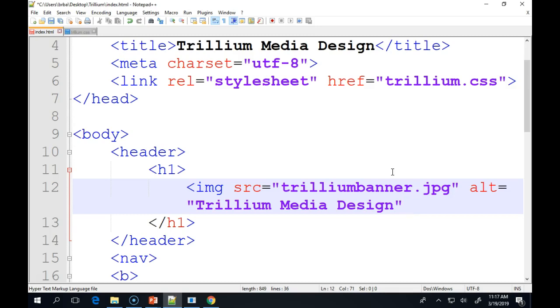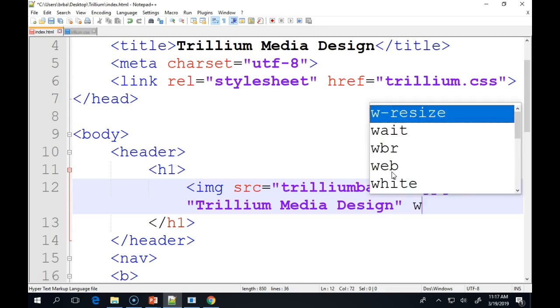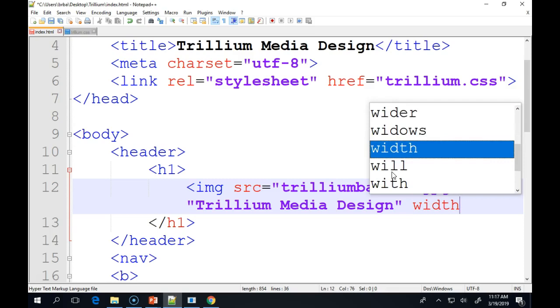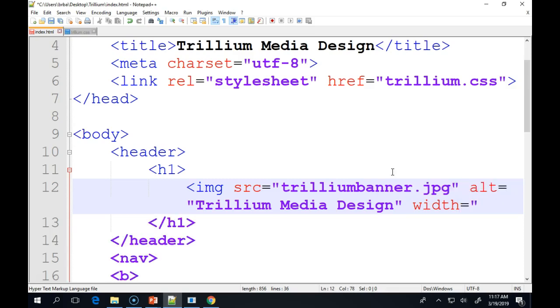They specifically know the height and width of this banner, and they want to make sure it's displayed only at that size. It's 700 by 86 pixels, and they don't want to run any risk of it being made larger or smaller. So we also tell it the width: width equals, in quotation marks, 700.